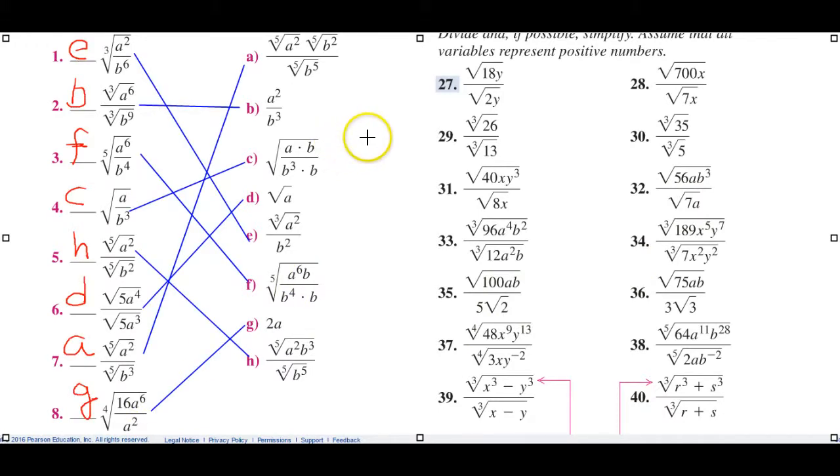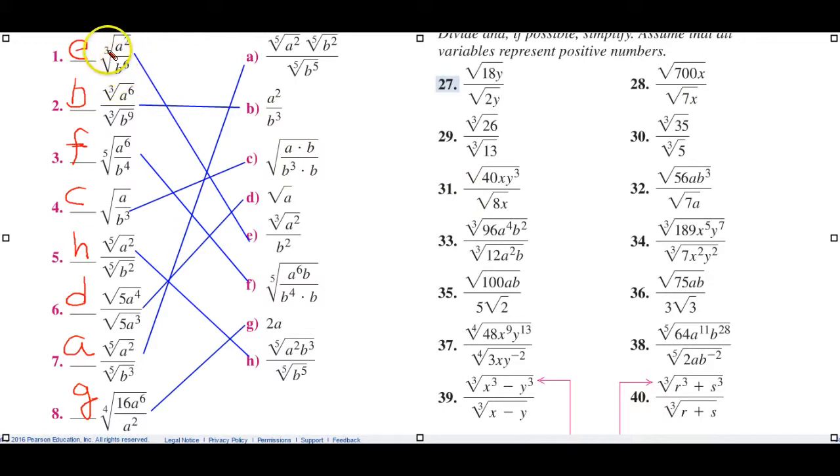Now, hopefully I gave you the hint that you should try to work these out and then match them up, because if you don't work them out, then it's very difficult to match them up. So take a moment, see how you've done, and check it out. We'll give you a moment. In fact, let's just go over some of these here.